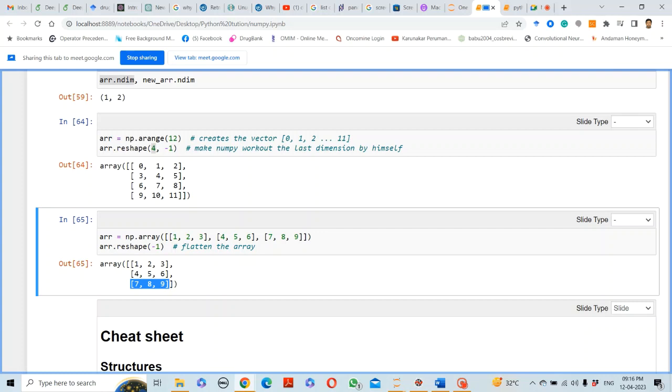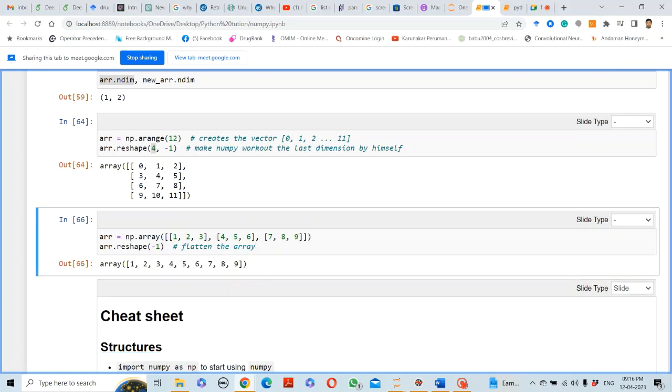You will see only one dimension. So if you just print this updated code here, you see you are getting 1, 2, 3, 4, 5, 6, 7, 8, 9. So what it is doing? It is basically concatenating all the elements of the array row wise. That's why it is said to flatten the array.